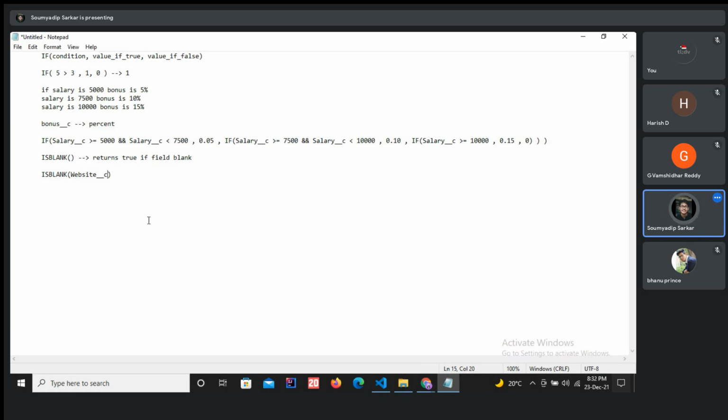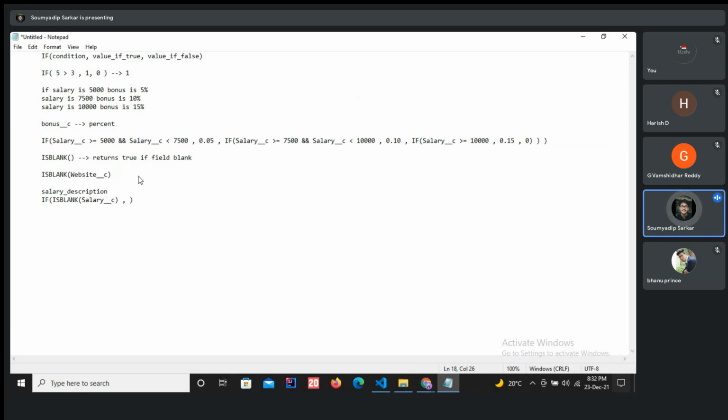Okay, and based on that, I will be taking out something. Suppose by using ISBLANK, I am checking if salary is provided. Based on my salary, I want to display one salary description field. What I will do is check here by using IF. First of all, I will check ISBLANK salary.